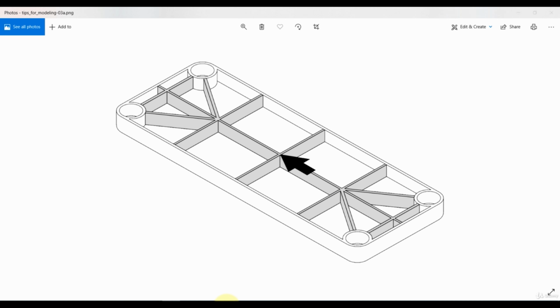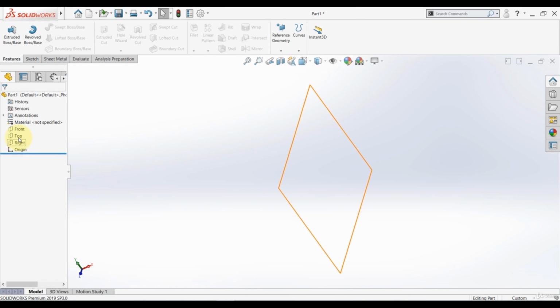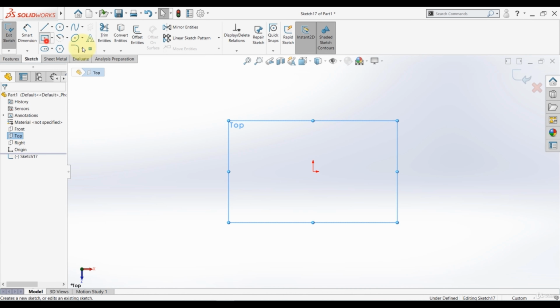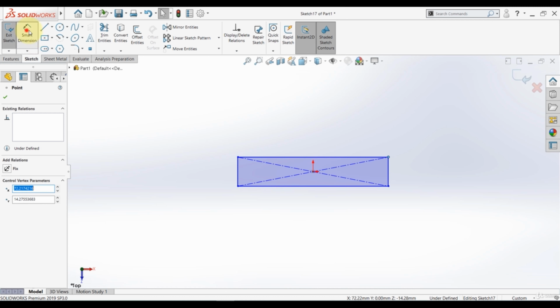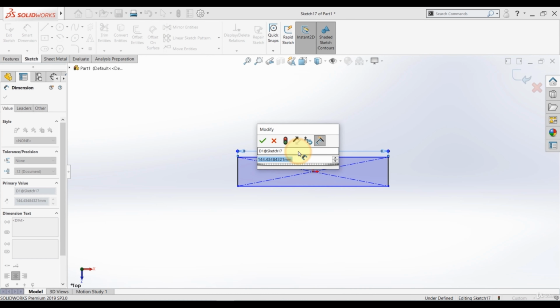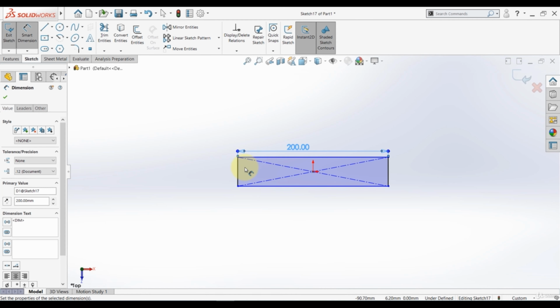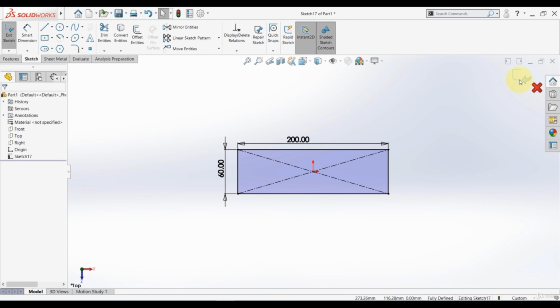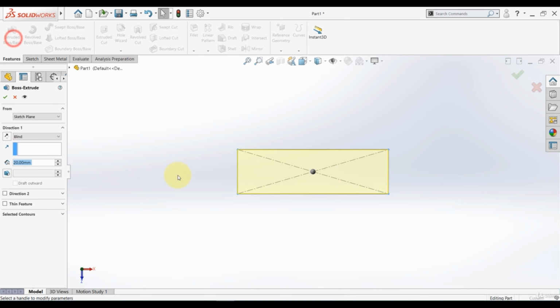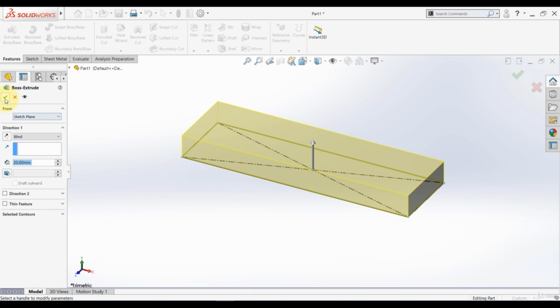So go to SolidWorks and start a sketch on the top plane, sketch a rectangle, and give it the following dimensions. Then extrude it to 20 millimeters.